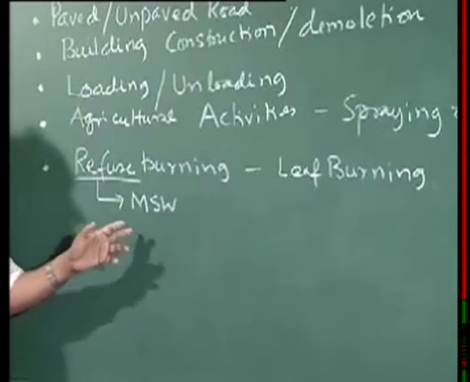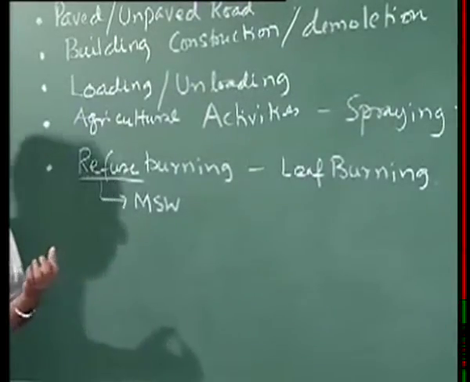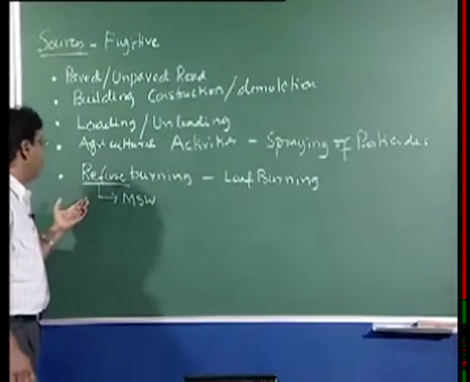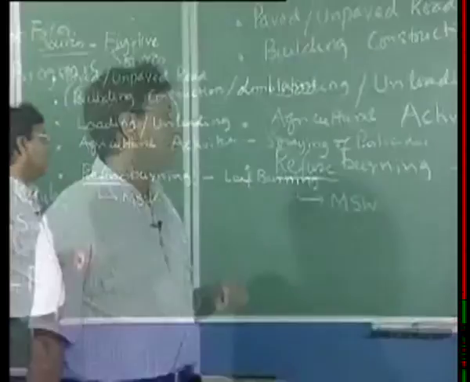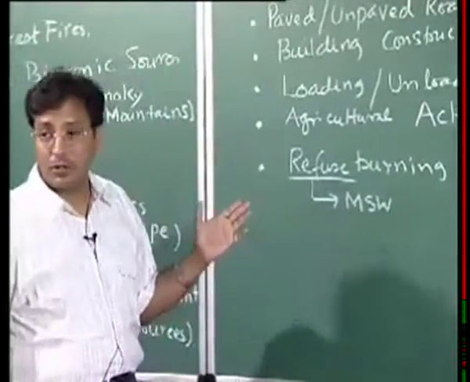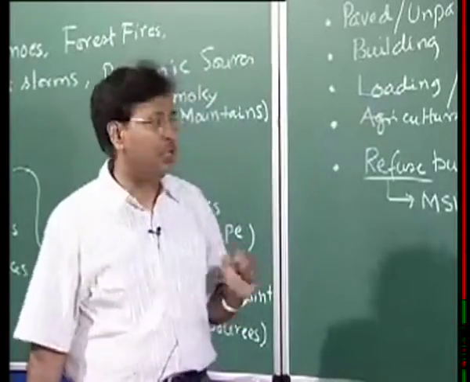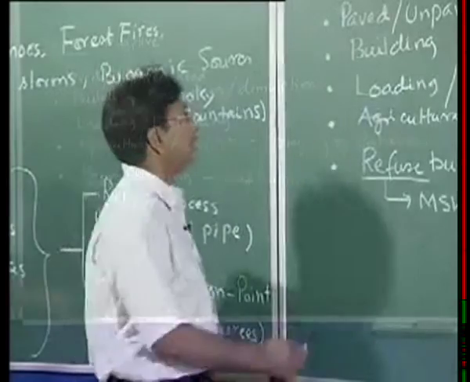So, what they would do is that, well, they can't dispose of it. If they don't dispose of it, it's going to degrade, it's going to cause a lot of emissions in terms of bad smell and things like that. Sometimes people find it easy to set it on fire, without knowing that this also causes serious air pollution. We have also seen in the winter time people burning tires, for example, to heat themselves up. So, these all come under the category of refuse burning.